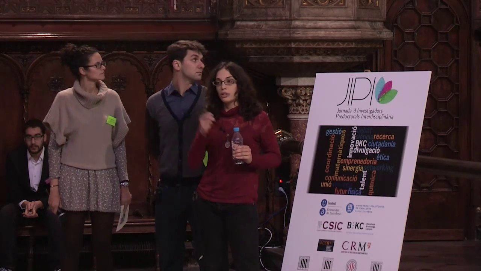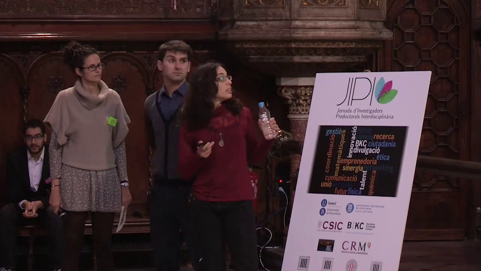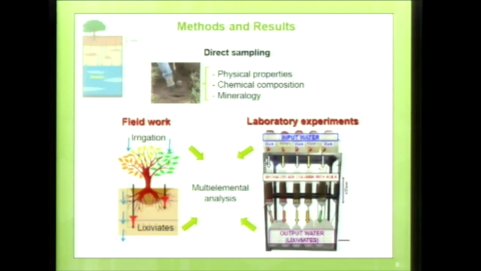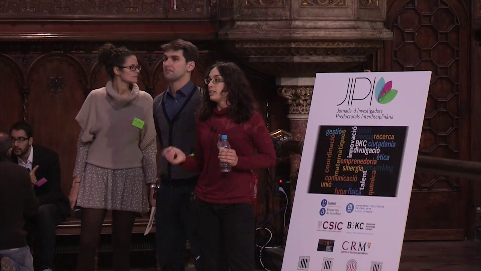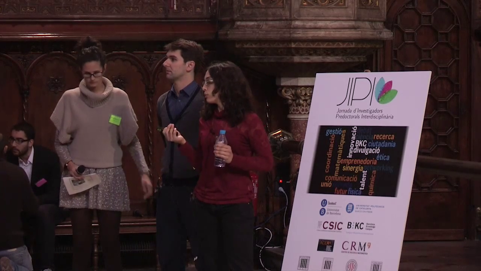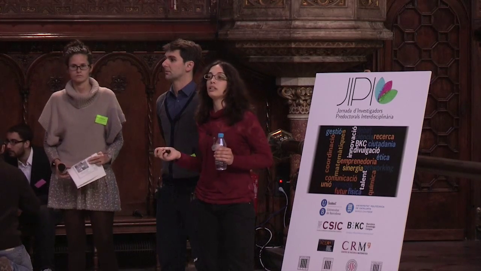So for each compartment we use different techniques, and in the first part, which is the soil, we can characterize the physical parameters, the chemical composition and mineralogy. We can develop different experiments, both in the field or at the laboratory. Then we analyze the input water, which is the rain water or irrigation water coming from different treatment plants.